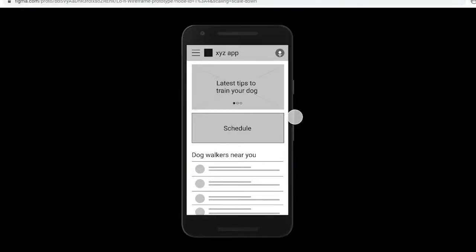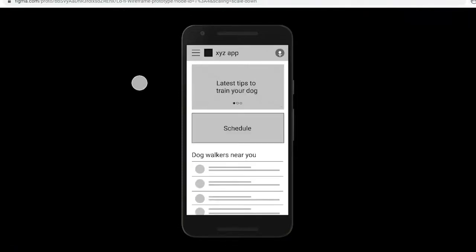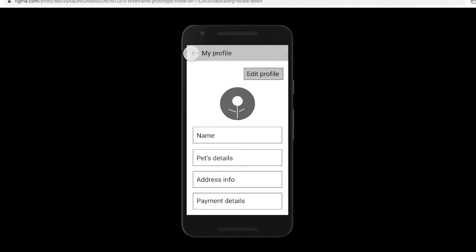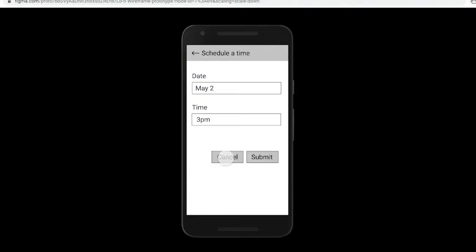Here I am on the home page again. I've already tested the schedule button, so I'll check our new connections. I'll click the headline here. I'm on the article page. Nice. Now I'll go back. And I'll check the profile icon. It works. Next, I'll go through our main transaction again and schedule a dog walker. Let's say I need to cancel.